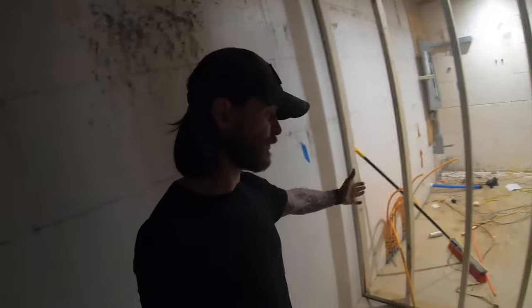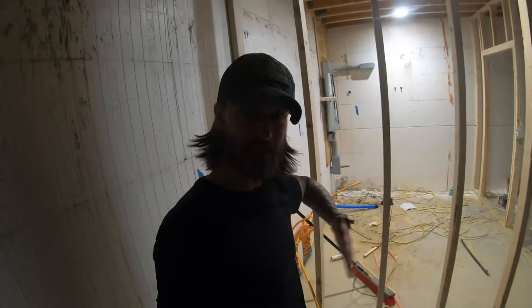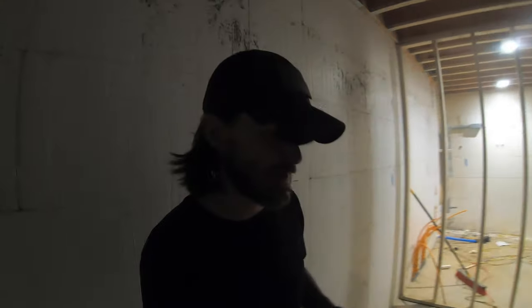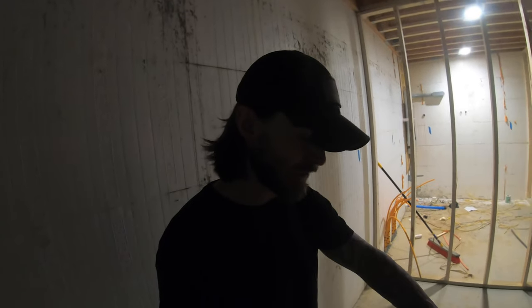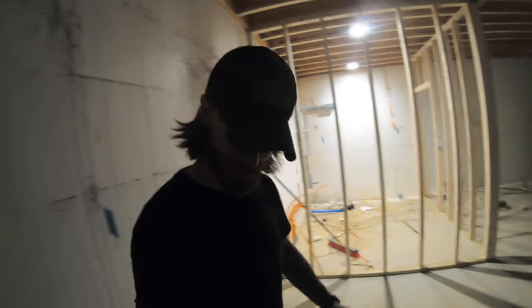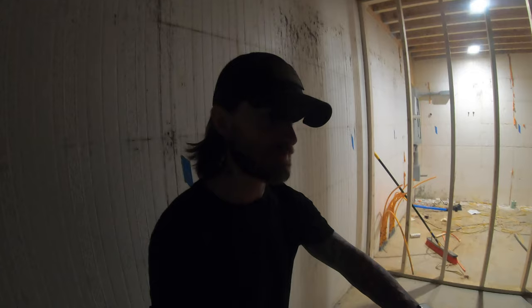But that gives you 4 feet of door swing in here not to hit anything. And then I do make my own ammo, or I reload my own ammo. So somewhere in here, I'll probably have like a 1 foot deep bench. That should give me enough room in here to put a seat right here.